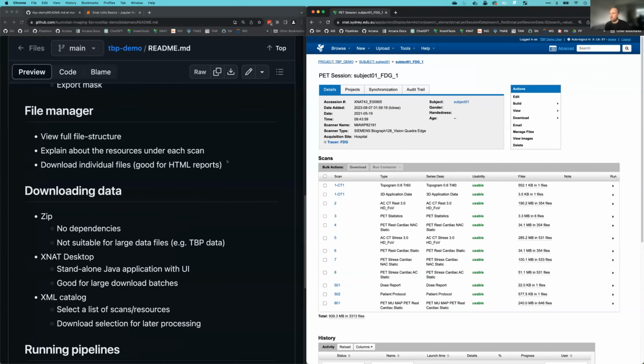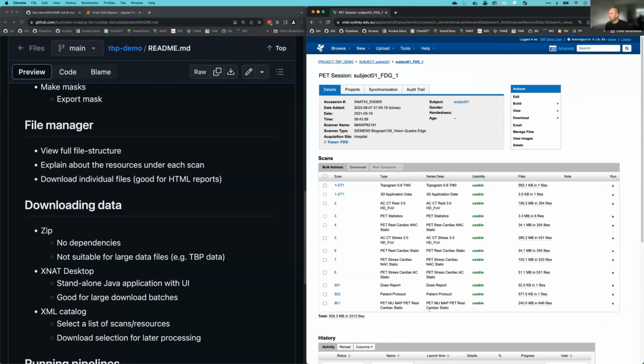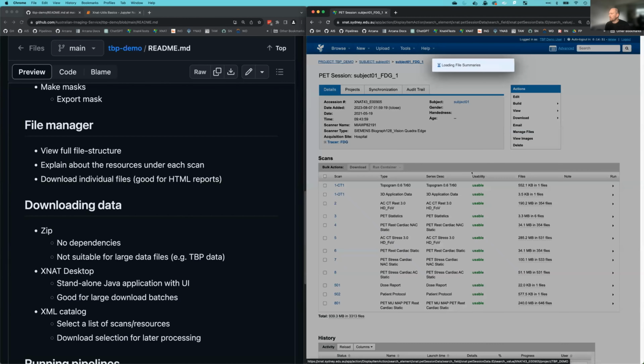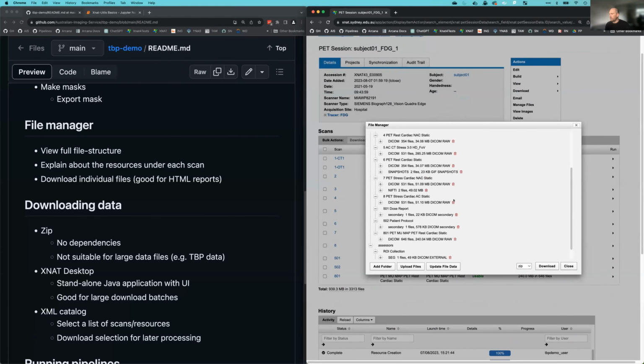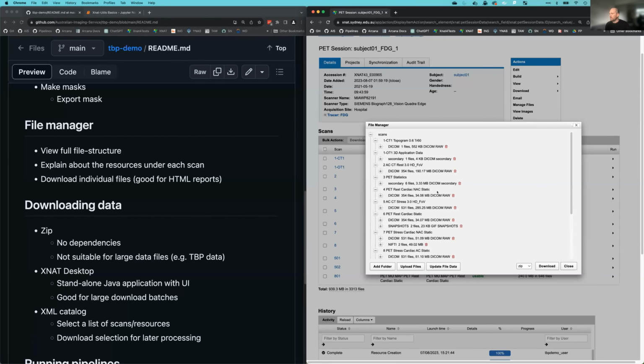So another view that you can view the data with is this manage files view. This gives you a tree view of all the different files that are saved within a session. So you can see here you have your session names, and then under that you have what are called resource folders.